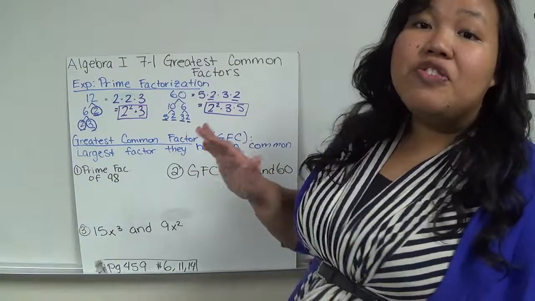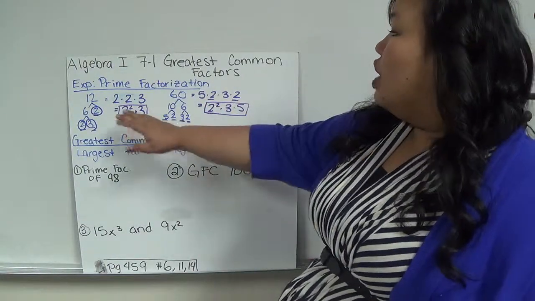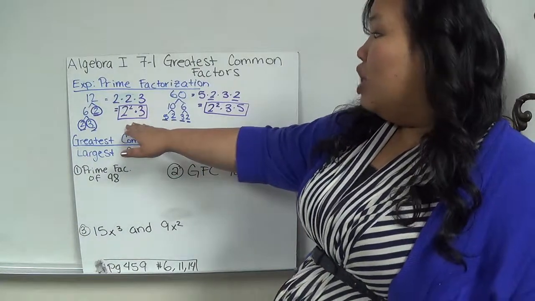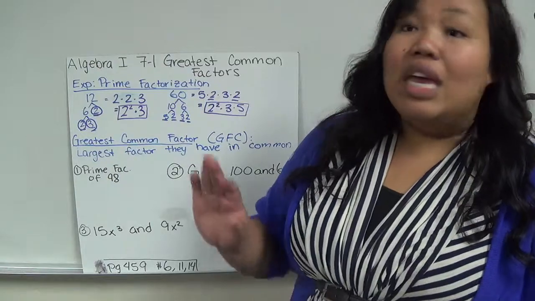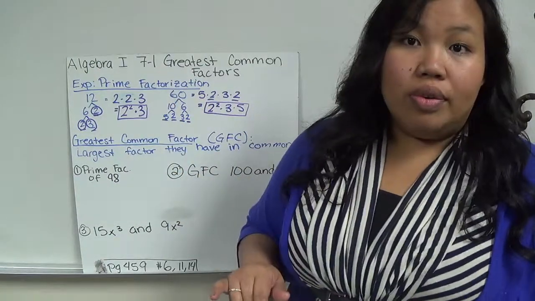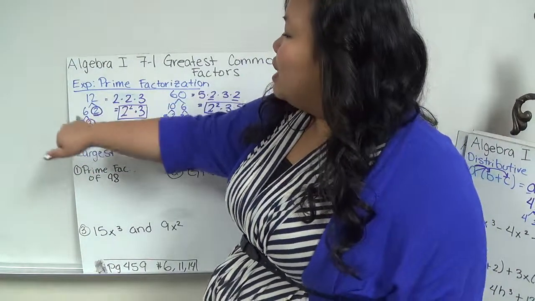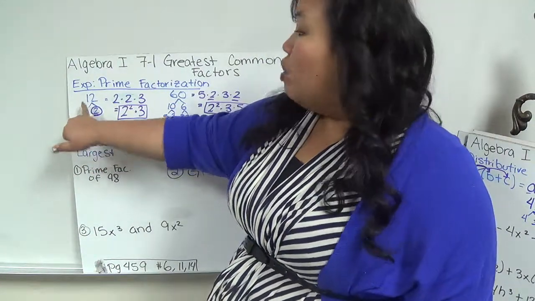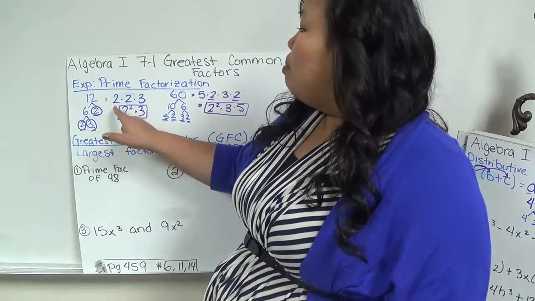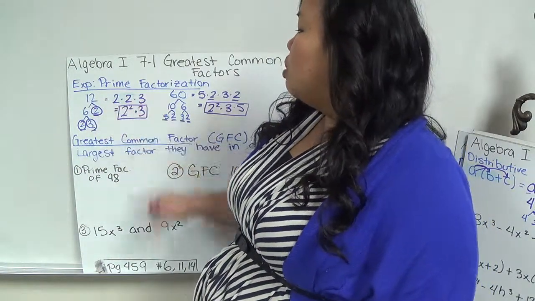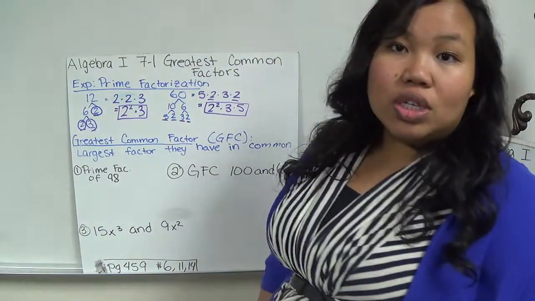So basically, I'm going to find the factors of each of these numbers to its prime. Prime numbers are numbers whose only factors are itself and 1, okay? So for example, when we're factoring 12, 6 is not a prime, so I have to factor it more to get prime. So the prime factors of 12 are 2 times 2 times 3. Since there are two 2's, it's 2 squared times 3. This is a prime factorization.